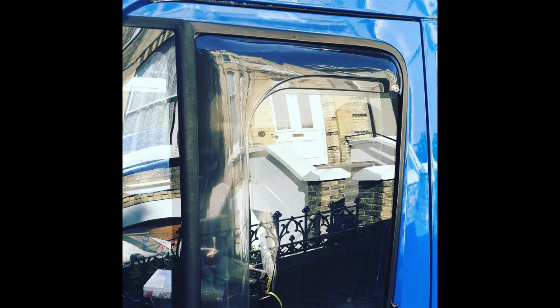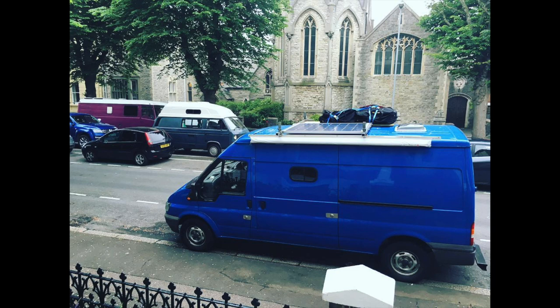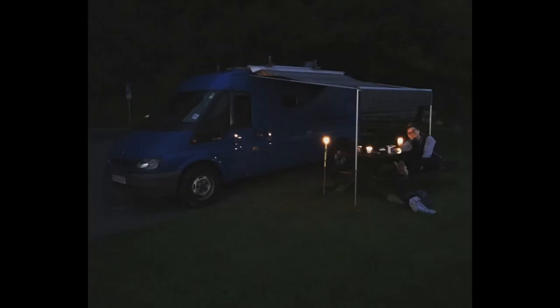A couple of other finishing touches: first were the wind deflectors on the front windows — this has been such a good addition. I was humming and harring on whether they were necessary, but it's so good being able to crack the front windows open even when it's raining for extra ventilation, since our side window has no gutter over the top. Wind deflectors — I'd definitely recommend. The other addition was the awning: I didn't want to spend much and was even planning to make one out of tarpaulin, but I got a caravan store awning — three and a half metres long — off eBay for 116 pounds, made a bracket to go on the roof bars, and it's been really great, especially in hot weather for shade.